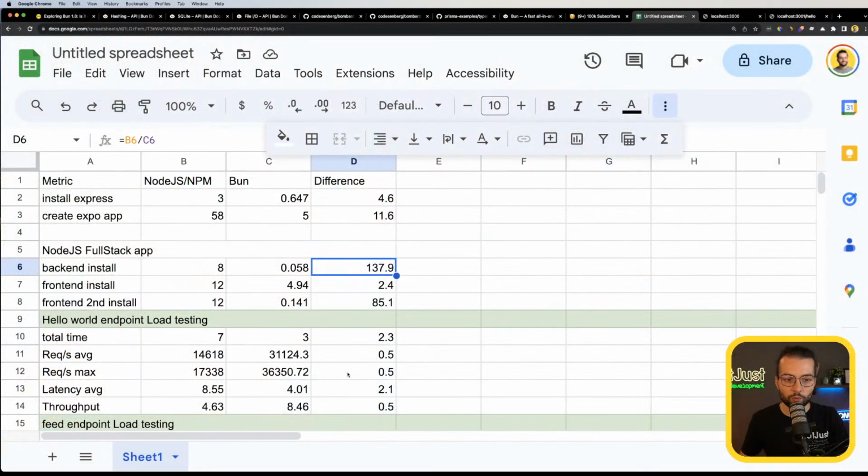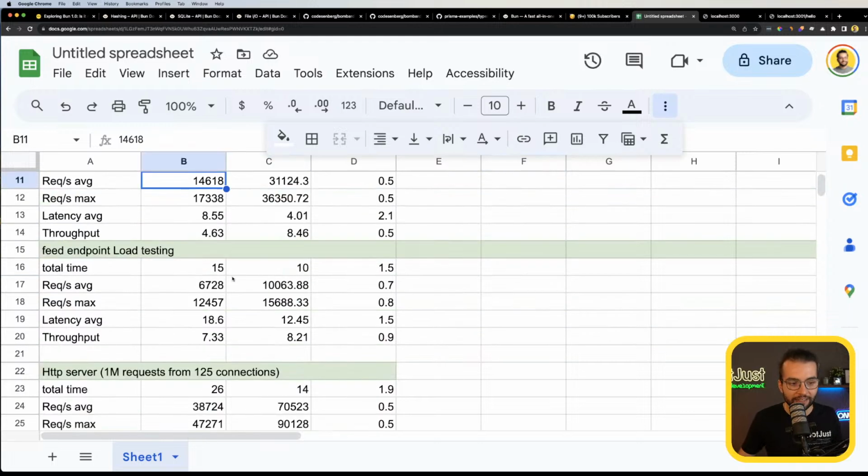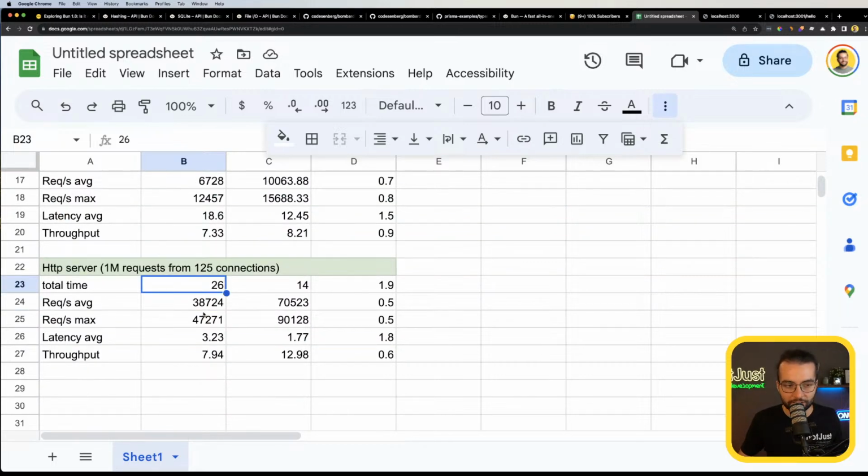Then we have done some performance testing on both Node.js and Bun as a runtime. And here, in a lot of cases, we saw Bun performing twice as fast as Node.js, or faster, I would say, in most of these use cases. It was able to handle twice as many requests as Node.js was able to handle, and we saw that throughout multiple use cases, even with a simple HTTP server.